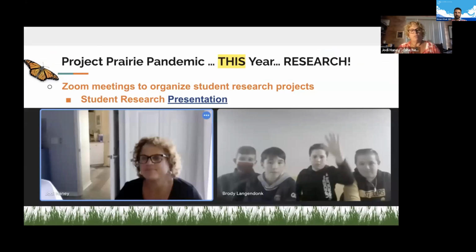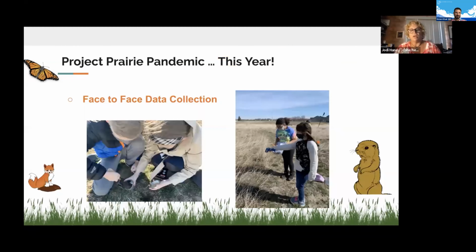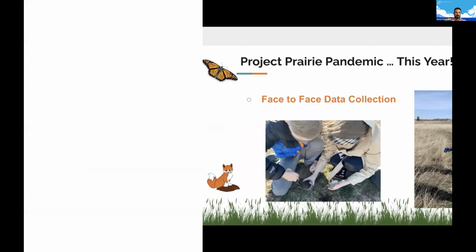This academic year, really what we wanted to focus on was student research. So we put the students in small groups and had them write their own research questions with some guidance from me. And you can see that I was zooming in with them for this part of the presentation. Then the kids, after they created a research design and plan, went out and collected data for their own research question. Might be, how does surface temperature in the prairie compare to the schoolyard or to the blacktop or parking lot, etc.? We taught them how to do Google Slide presentations and how to video record those.